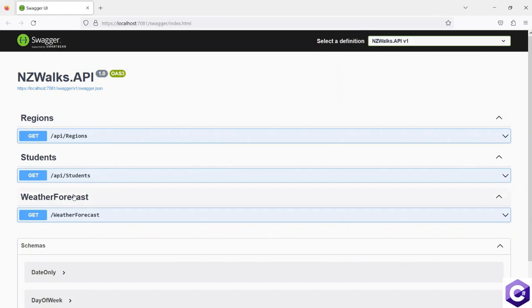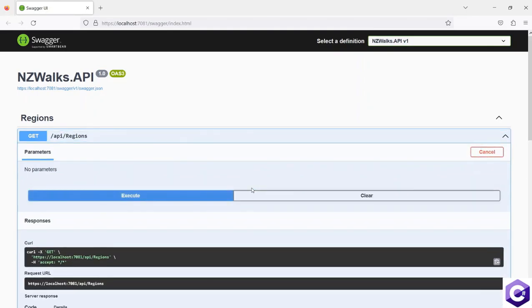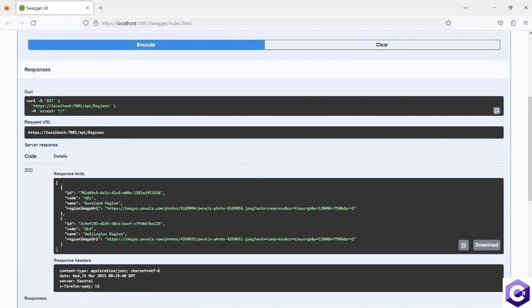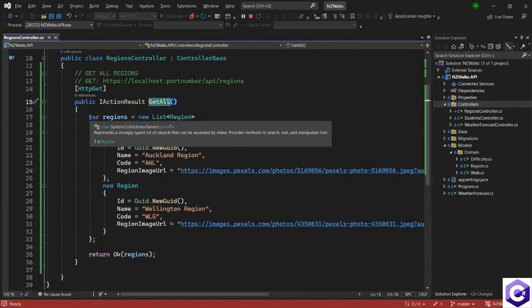Now, along with the weather forecast endpoint and the student endpoint, which is just a temporary thing for now, and we will clean this up later, we now also see the regions endpoint, which has the one single action method called GetAllRegions. If I expand on that, I can use the Try it out button and click on this Execute button over here. It goes to the controller and it gets me the list of regions back. You can see a JSON response, which is an array of items, which is the region items over here. So I'm getting the ID, code, name, and region image URL as well. And now we can see that we have a structure for the GetAll method ready. This is at the moment hard coded into the method, but we will now convert this and make it call the database using the DB context and get the regions from there.